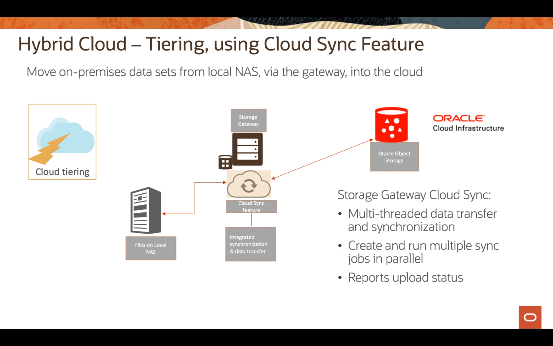So it's a really cool feature if you have multiple NAS storages around your on-premises environment, or if there is a machine where you want, every time some application copies the data to that specific file system, the Cloud Sync to detect that and then start copying the data from that NAS to the storage gateway, and then later on that's going to be copied over to the object storage. So you can run multiple sync jobs in parallel. You can have multiple sync jobs watching your NAS storage, and then leverage that feature to start copying the data to OCI.